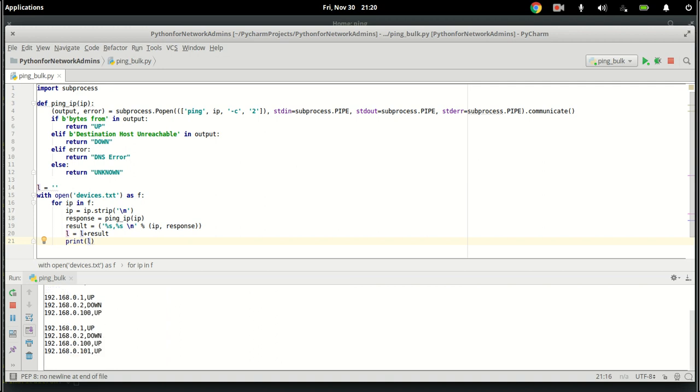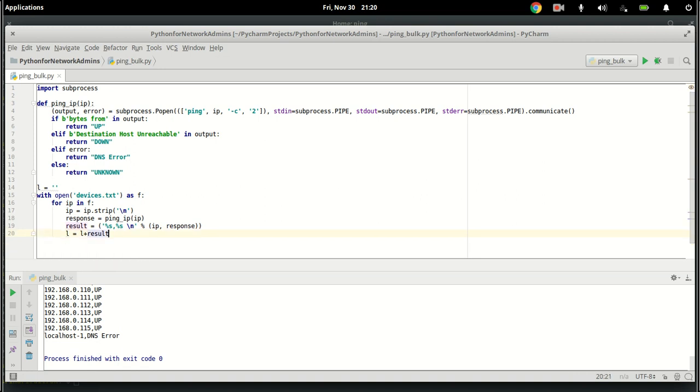Yeah, L is pretty much good. L is growing. It's definitely growing. And then finally we have it. So this is good. Now what?